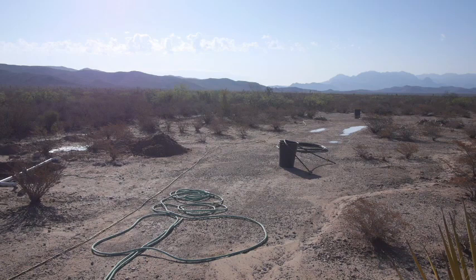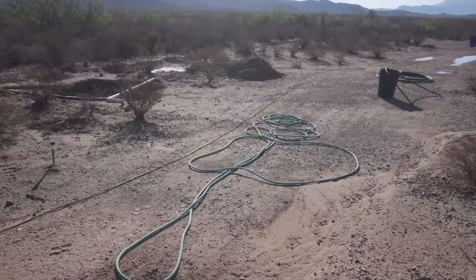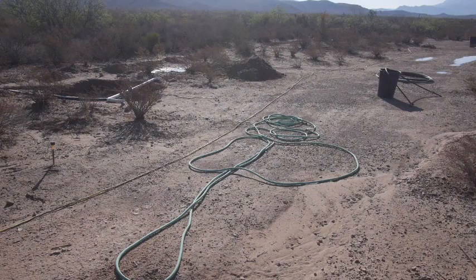Then turn on one of the DC pumps and pump from that trash can to the next trash can. I don't want to use this nice green hose if I can help it, because that's the cleanest hose I've got. So I don't want to pump dirty, muddy water through it. It's not, because I'm also using this for pumping drinkable water into the main tank.